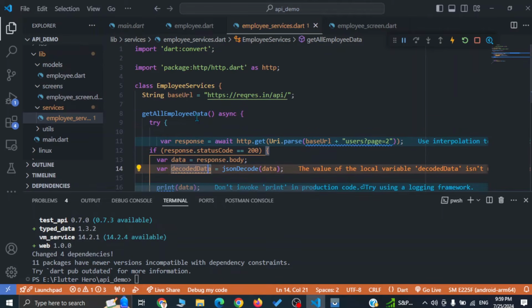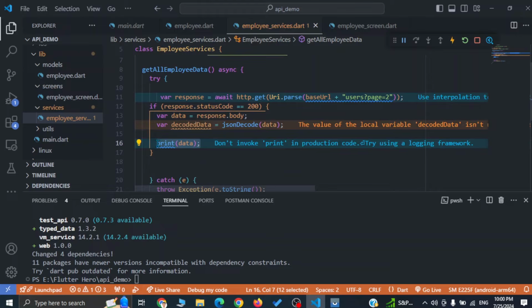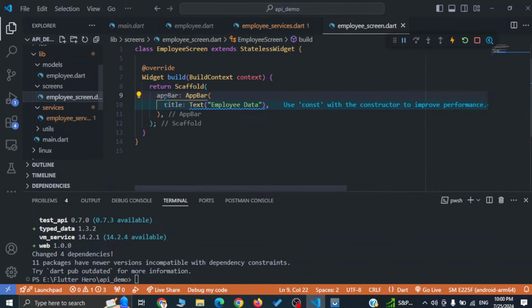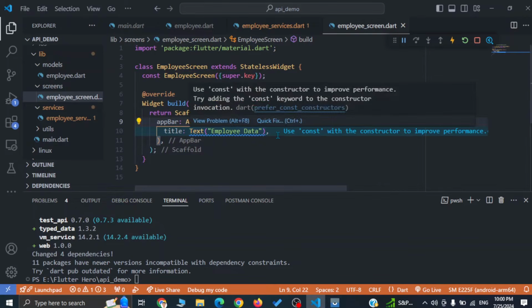Now let's call this function to see whether we can receive the data from the server or not. For now I'm going to go to the screens folder, and inside this employee screen let's make a button in the app bar.